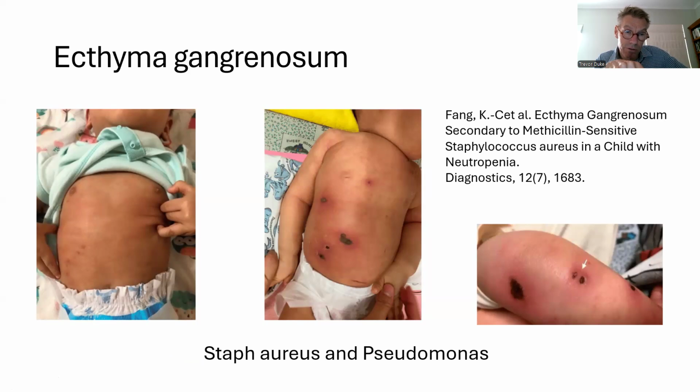immunodeficiency, either because of cancer treatment or because of malnutrition, for example, and they often start as what you might call septic spots, and then they can progress. They're usually embolic infections that occur in the skin, and it means that the child's got a bacteremia, often with Staph aureus or Pseudomonas, and the bacteremia is circulating in the blood and lodging in the skin and can cause this sort of necrotic breakdown of the skin.